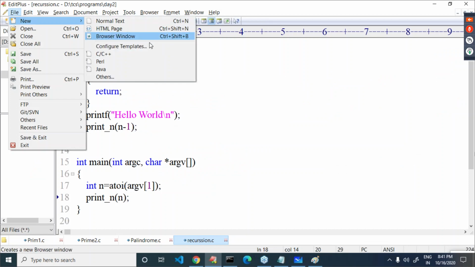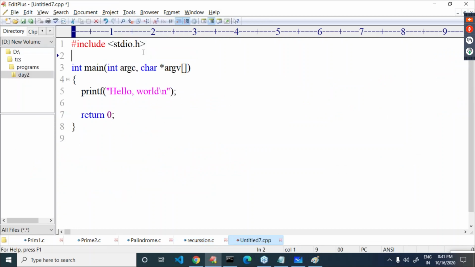Let me take a new file. Hash include stdlib.h.